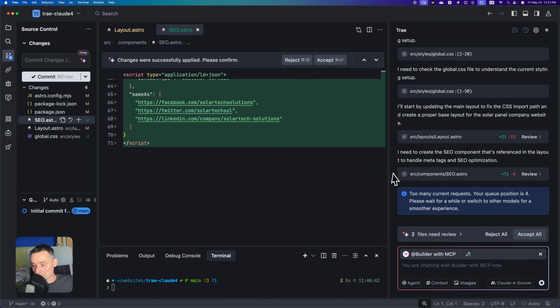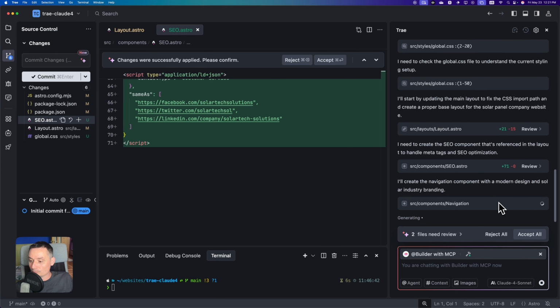So yeah, you can work quite well with Try and Claude 4 Sonnet if you want to use Claude for free. Of course, you can ask it to do other things in here, not only write code if you want. So you also have the chat options that you can use in Try, and in the other one you still have the chat. Right now you see that it goes and creates the navigation for us. And in the beginning it should create the project, but it can take a lot longer because you need to wait for these queued processes.